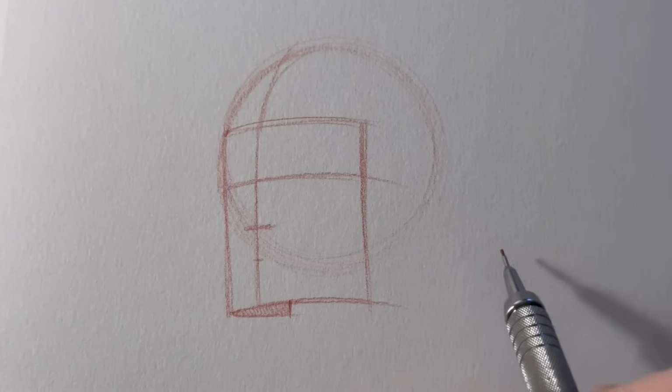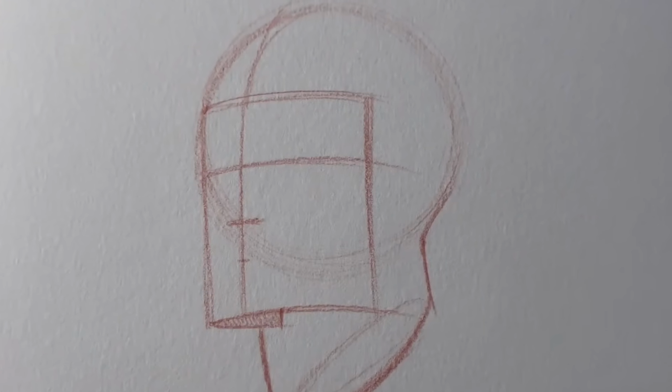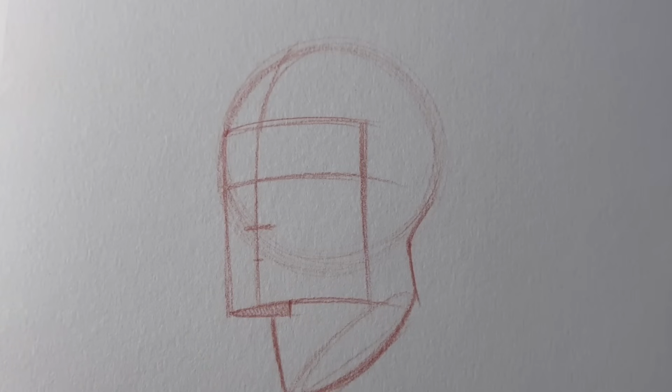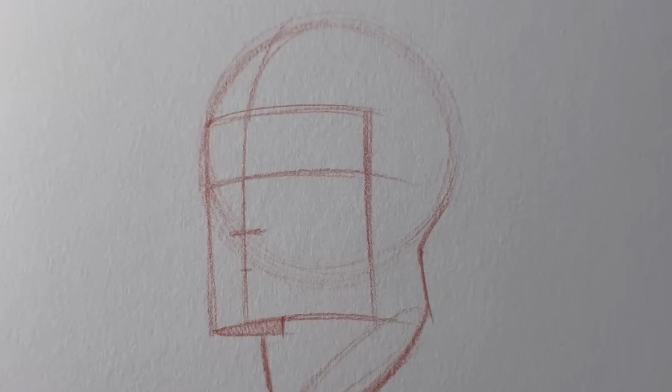Alright, so now that you're familiar with the general shapes and foundation for the heads, you can choose which method you prefer, by the way. Now we're moving on to the facial features. And I'll be honest, it's difficult to know where or how to position the facial features, especially from weird angles. But here are the ones that I usually use, and hopefully they're able to help you too.